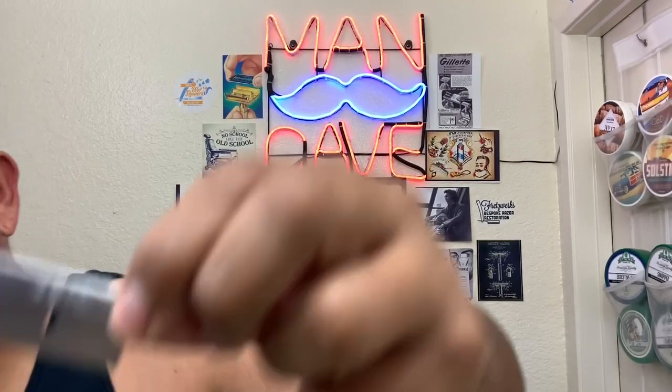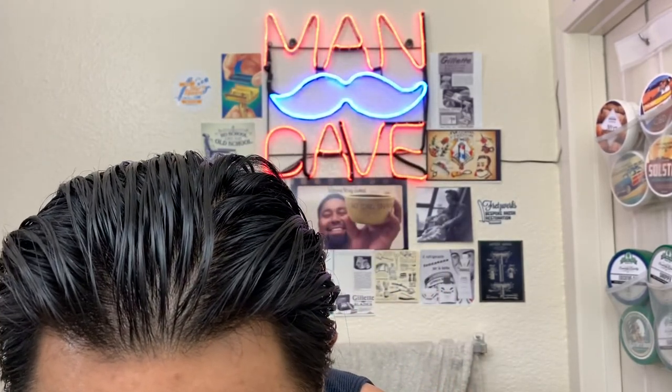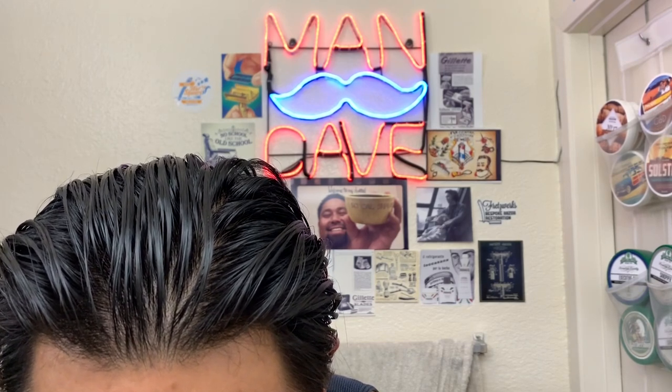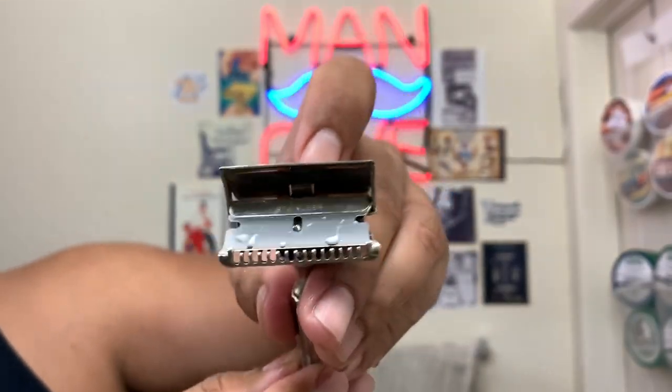And this has just a little bit of scuff marks, so it could be exactly what Tony was explaining to me. So we'll give that a rinse here. And all I'm doing is running my fingers down the blade to hopefully get whatever I can out of the blade. And there is a blade there. So we shall see how it goes.